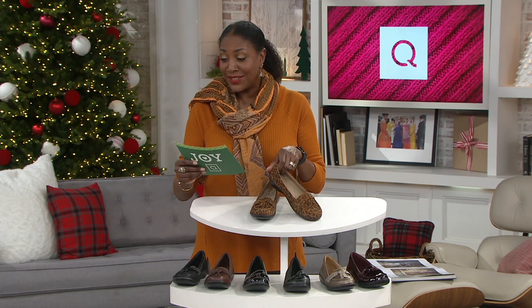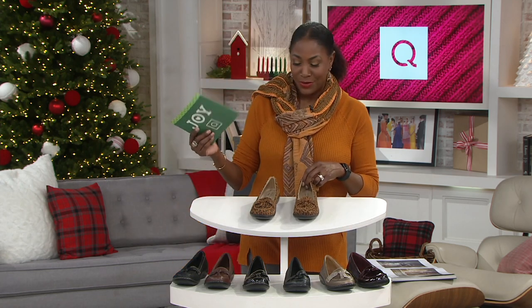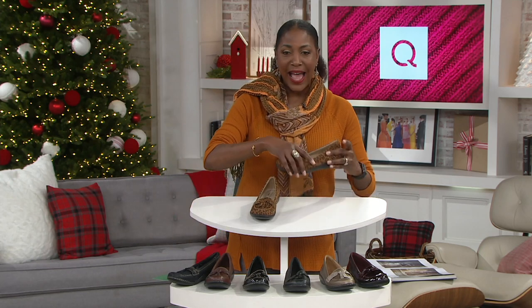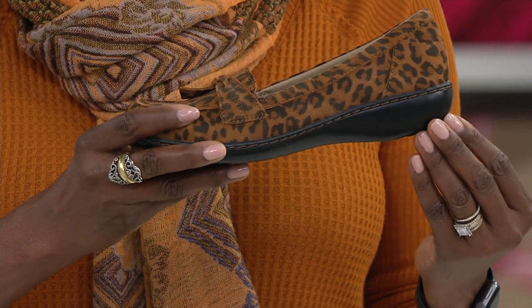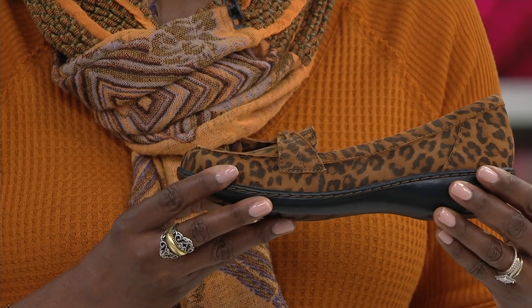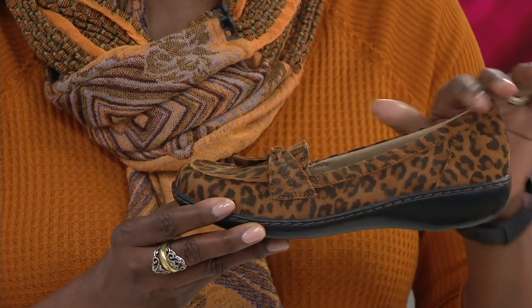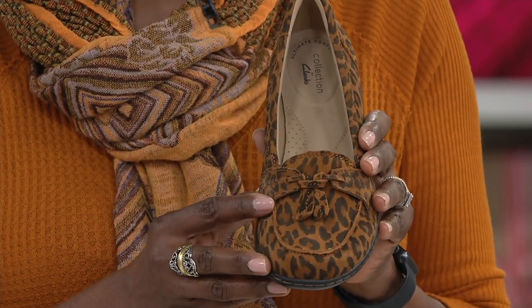This is the Ashland Bubble. It is $69.98 and five easy pays of $14 per month. You really can't go wrong. Ashland refers to the outsole of the shoe — when you see any title in Clarks, the first name refers to the outsole. The upper is the second part of the title, and that's the 'Bubble' in this particular case. So there have been Ashlands in different upper silhouettes; it has been a very popular bottom for the Clarks collection.